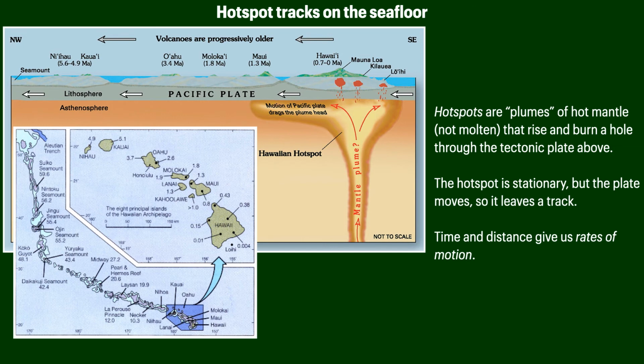So on the left is the Hawaiian-Emperor Seamount chain, which is a hotspot track. You go back 60 million years in the northwest of Hawaii, you get to Suiko Seamount. That is part of this chain, and that formed 60 million years ago, and the Pacific Plate has moved that distance and direction in the last 60 million years. And then the youngest stuff is things like Kilauea and Loihi on the Big Island of Hawaii that represent the current location of the Pacific Plate sitting over the Hawaiian plume.